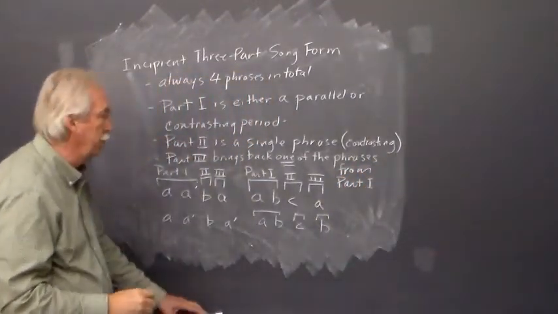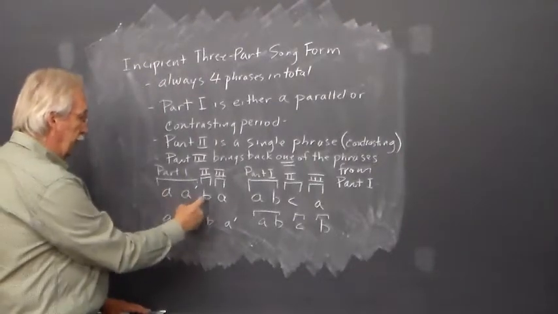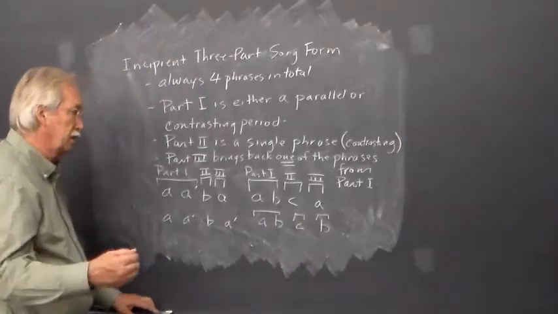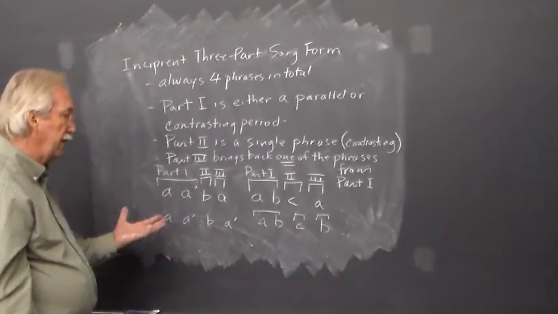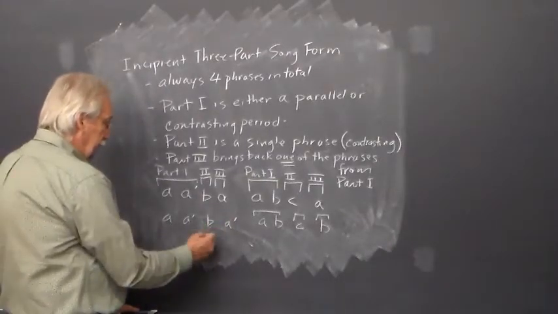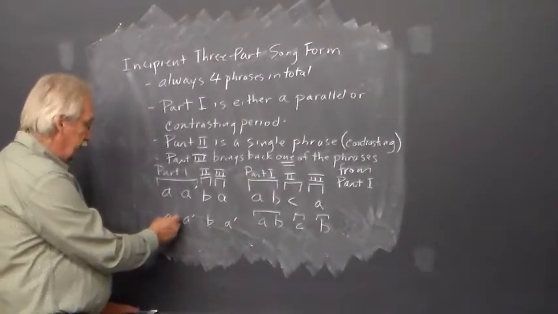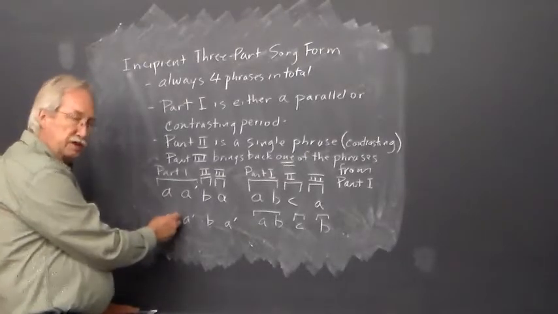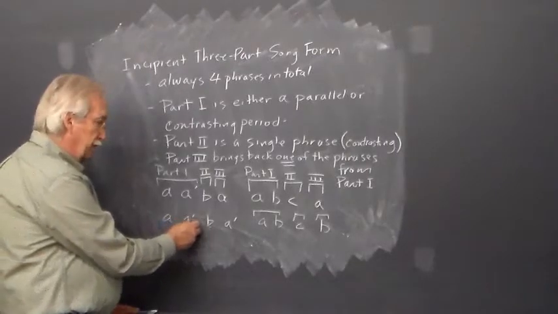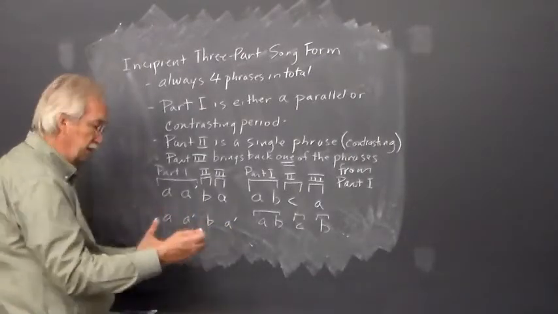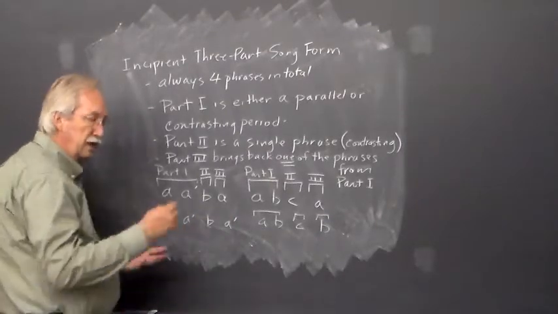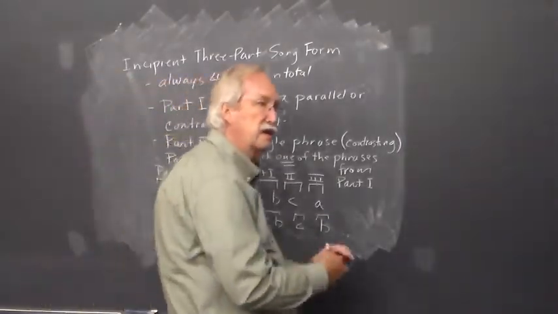Okay, so it's always 4 measures in length. And so you have these kinds of patterns. These are some typical constructions. You can even have a situation where it might bring back the beginning of the first phrase and then the end of the second phrase. And so it just would combine elements from both of those. It's still a single phrase in length, but you could have that situation. And we're going to see that in just a moment.